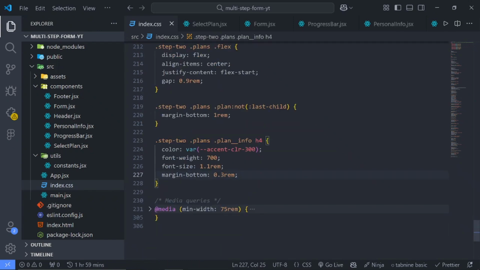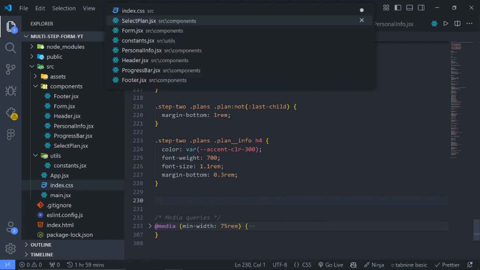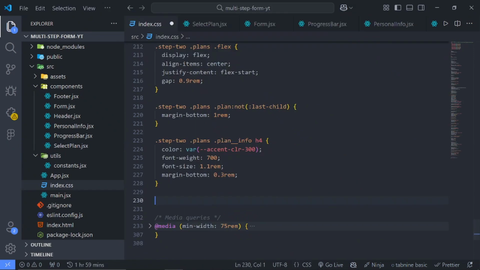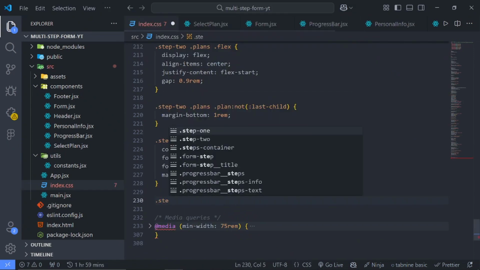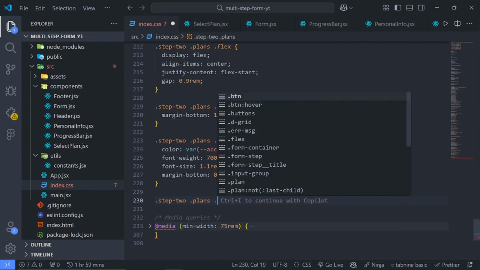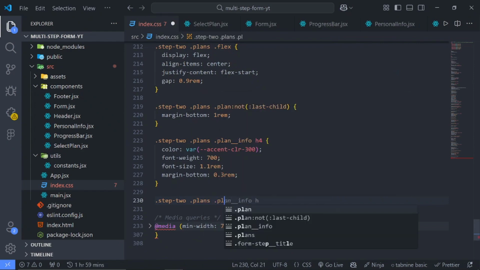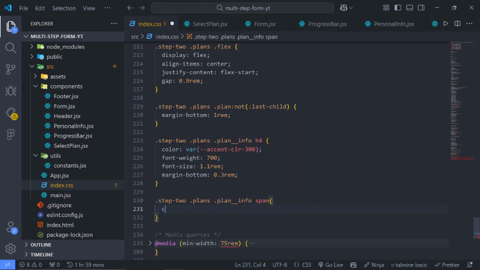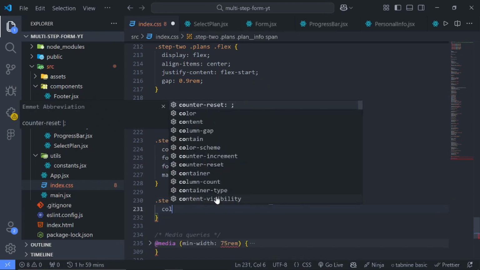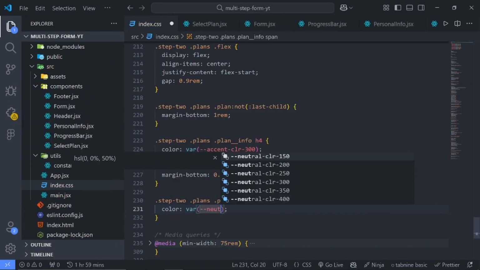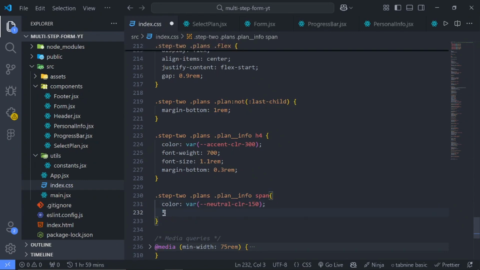So for the span, when I'm talking about a span, I mean the price. So step 2 plans, plan info, target the span, and we'll give it a color of neutral 150.